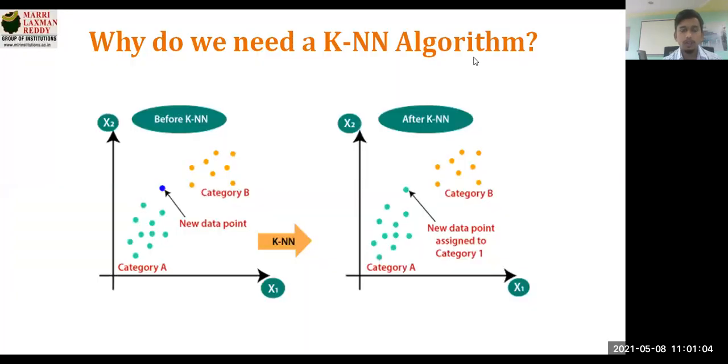So the role of KNN is to classify it into either class A or B. If you look at the second graph after KNN, the color of the blue point has changed to something similar to green. That means this object belongs to category A. But how does this happen? This is the use of KNN: whenever a new object is available, it will try to classify it into one of the classes according to the distance or nearest neighbor values. In the next slides, we'll try to understand how this happened.